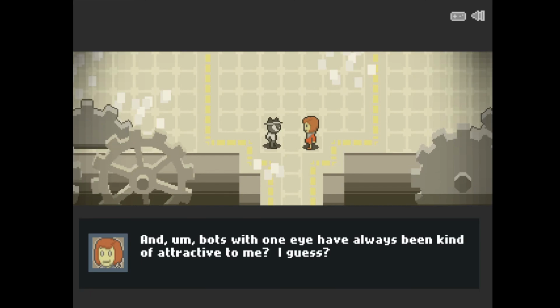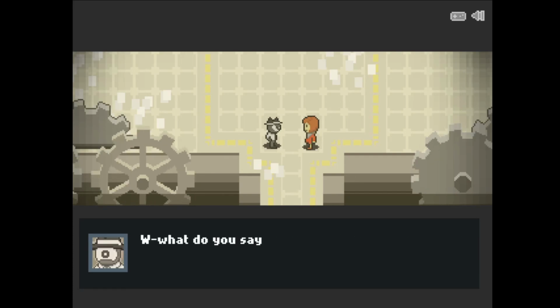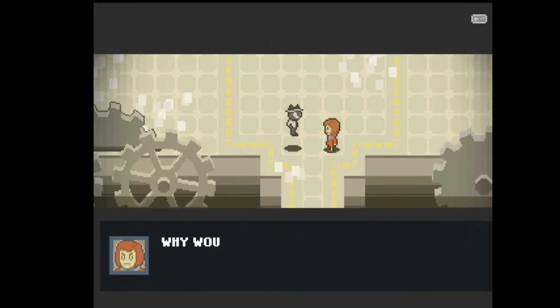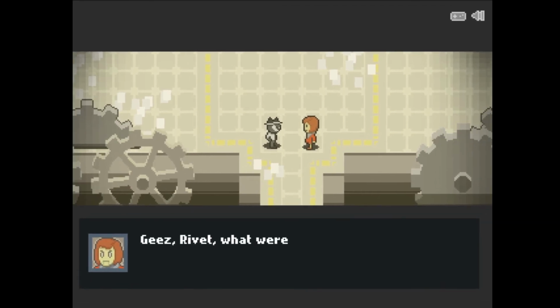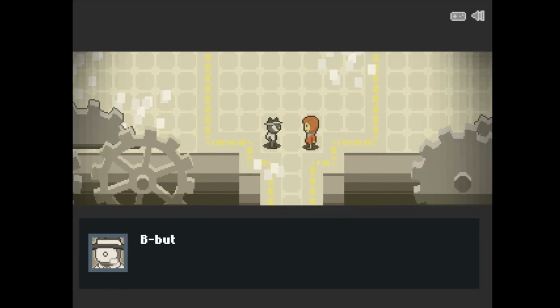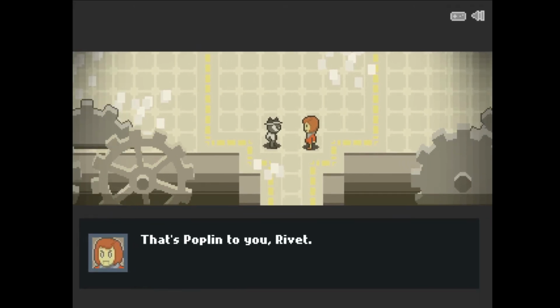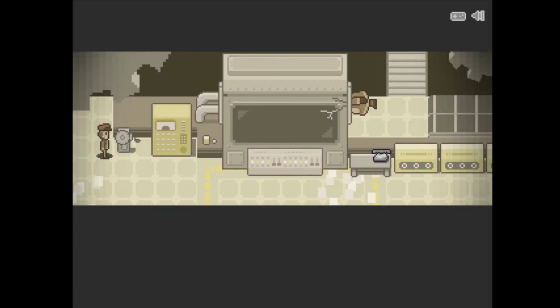Bots with one eye have always been kind of attracted to me, I guess? Yeah. Anyways, you're probably waiting for my answer, right? What do you say, Poppy? You and me going steady? Of course not, you moron! Why would I date some jerk who hurts my friends? What? Jeez, Ribbit, what were you thinking, that I would just swoon over some gratuitous show of power? But Poppy... That's Poplin to you, Ribbit. Well, I have half a mind to go and kick your... Oh no.